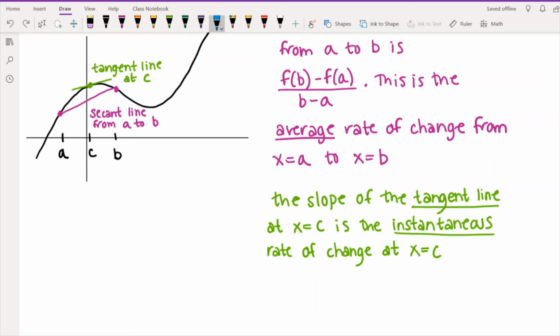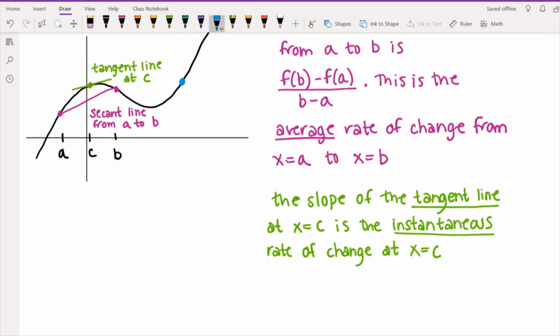Just to really quickly show you, because I think some students struggle with how to draw a tangent line, I just want to show you what a tangent line doesn't look like. So let's say we're trying to draw a tangent line here. So this would not be correct. Why is that not correct? Well, because the tangent line shouldn't be going through the function. It should be just touching it. So again, that would not be a correct tangent line.